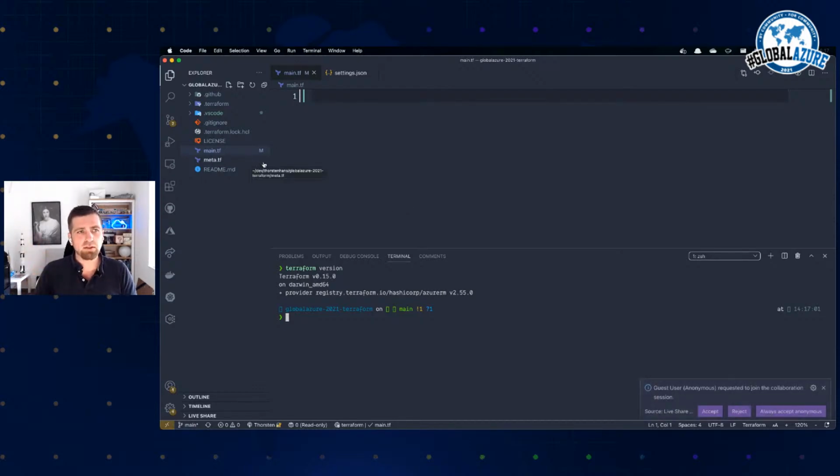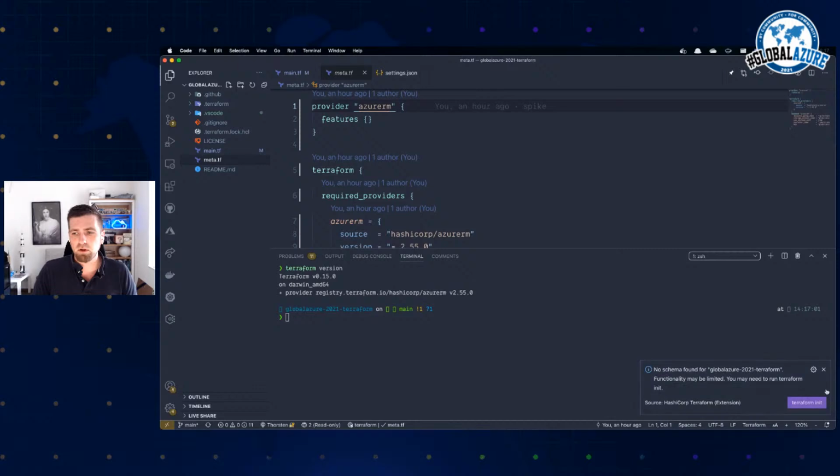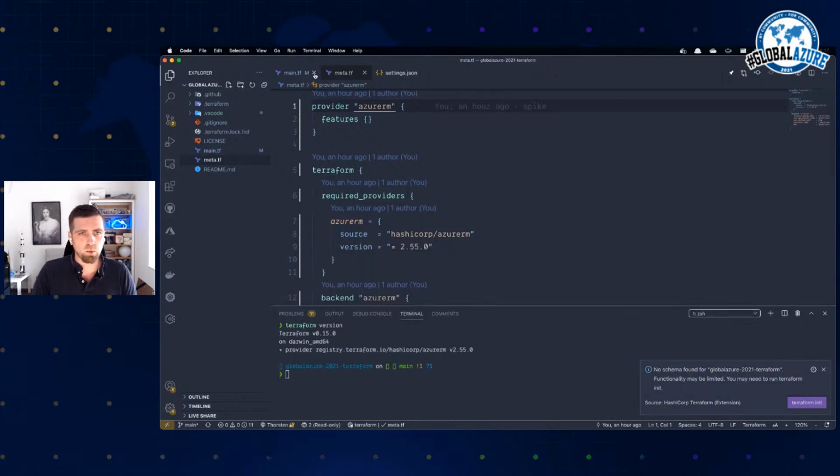So as I said, we need the Azure provider in our Terraform project. So I've already installed the Terraform provider, to not mess up the time with writing those lines over here.